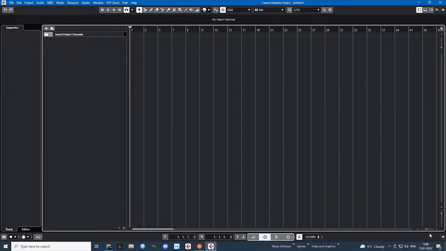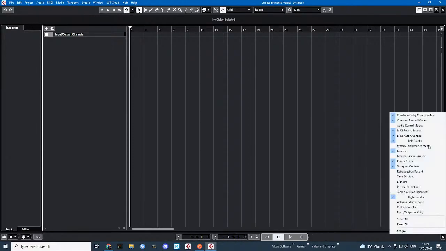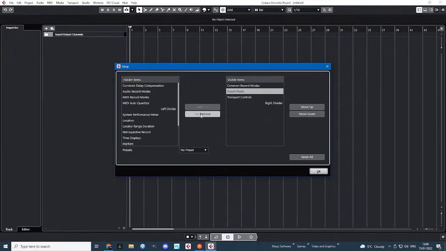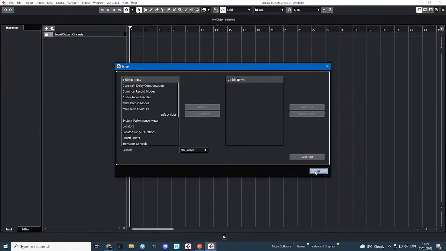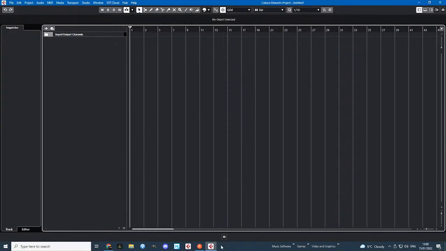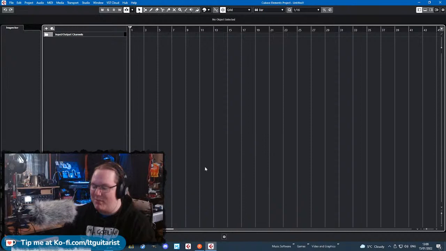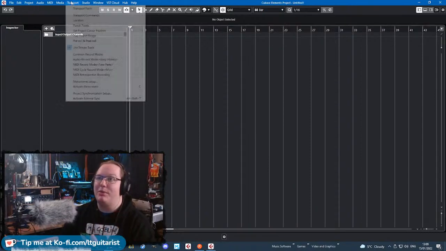Oh, that right divider thing moves the cog, which is unhelpful. I just turned something on there, didn't I? That's good. And then I clicked something. Oh yeah, I can just remove all of these. Here we go. Okay. You know what? If there was a way to get rid of this absolute bottom bit, I would, but never mind. So that's nice and empty, which is how I prefer that.